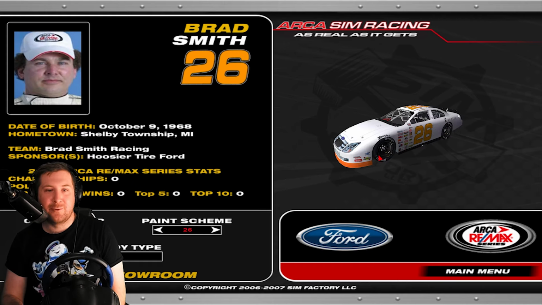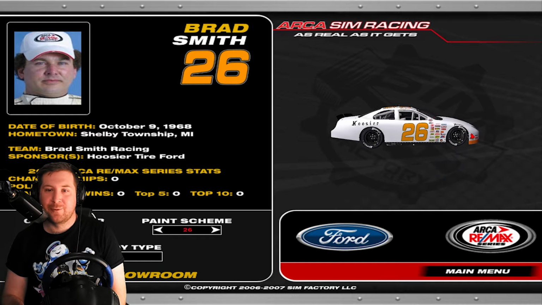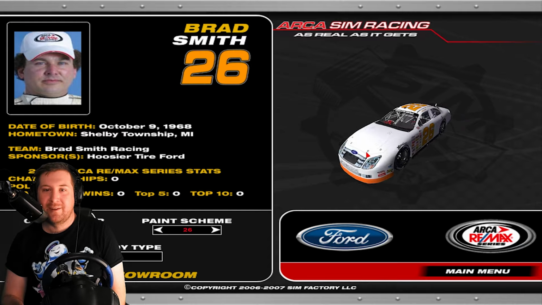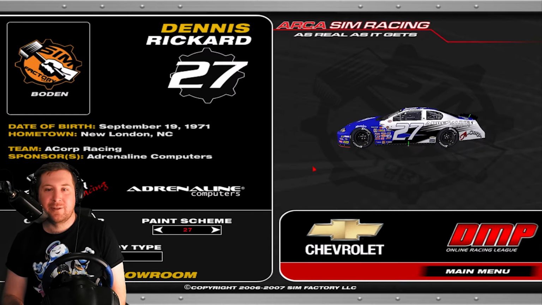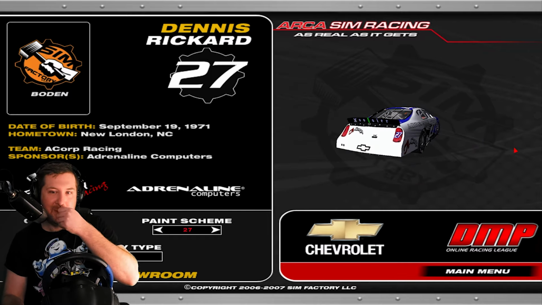Brad Smith, the GOAT. He finally got his top 10. Was a few years ago. In the 26 Hoosier sponsored car. Basically an unsponsored car. We love Brad Smith in this house. Dennis Rickard, in the Adreline Computers car. Not bad.